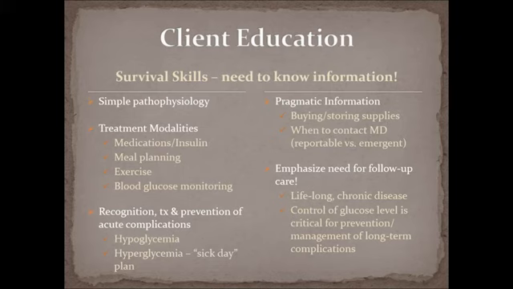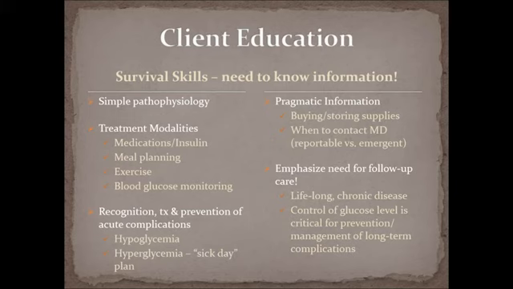That's going to be very important, especially at first when they're learning how their body is adjusting to this new regimen, new medications, new insulin. They need to know how to recognize, treat, and prevent acute complications. And we'll talk a little bit more about those, but the most common one we worry about is hypoglycemia. How do they prevent their sugar from dropping extremely low? How do they recognize it? How do they treat it? What do they do if it happens?